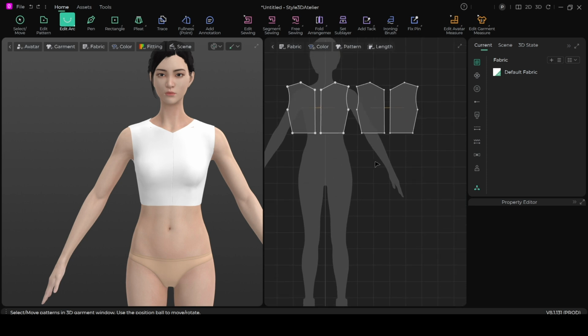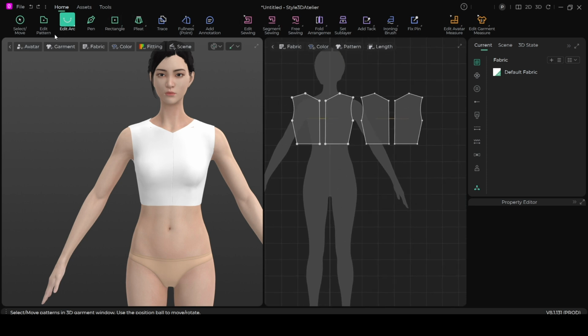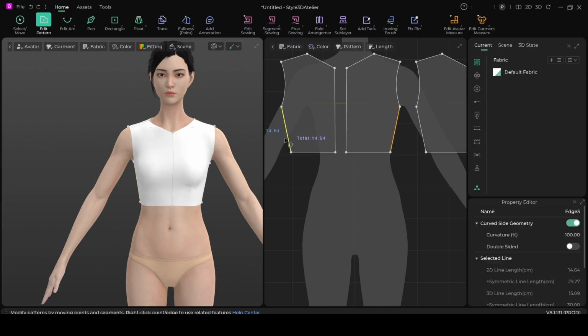So we want to create a wavy hemline. So we go to the edit pattern tool, we select it because we want to select the hems on this cropped top by highlighting these lines. Remember, these pattern pieces are symmetrized.